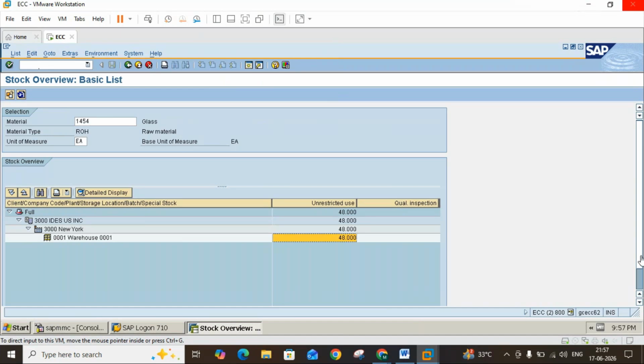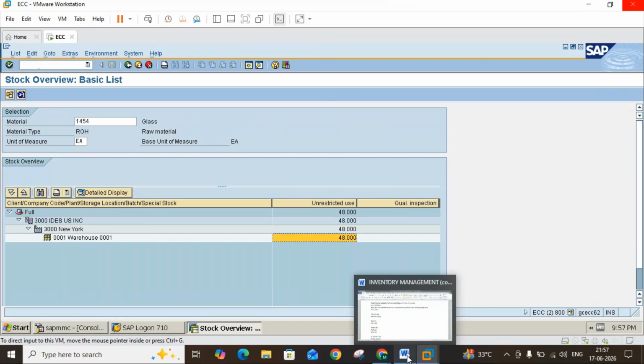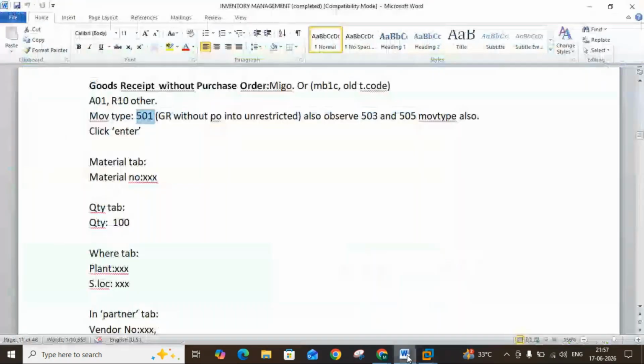So we got the stock. I brought the stock with MB1C by 501 movement. So that is goods received without PO. In a very rare case, but that is not the actual practice. Don't tell the end user to get the stock without PO. They need to follow the procedure to bring the stock.